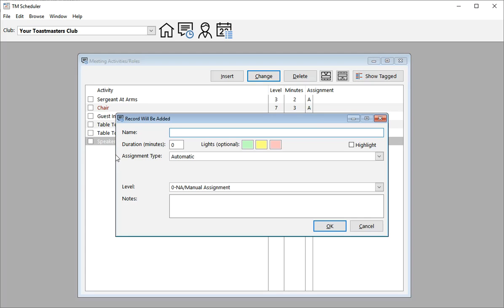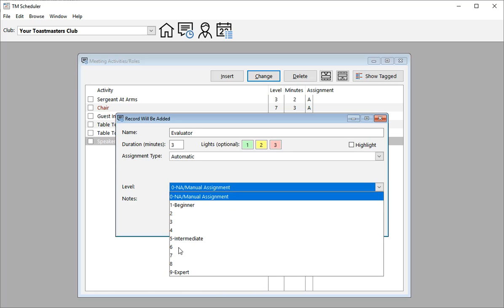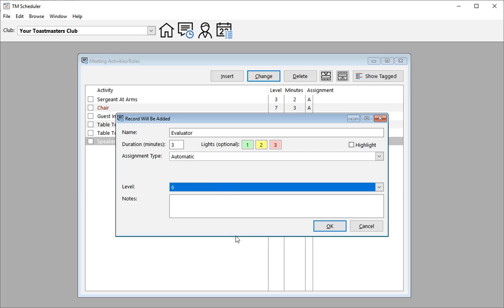And then we also need an evaluator for the speaker. That will be perhaps 3 minutes, and if you wanted to, you could do the lights for this as well. Assignment type again is automatic, and the difficulty is, we'll say 6, to give an evaluation for a speech.